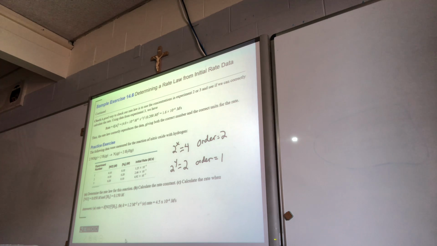So which experiment did you pick? You picked 2. Okay, so we do 0.1 squared times 0.2. So this is the number you should have gotten. Yes, I got that. No, you divided by 0.003. Oh, I put in the wrong number when I went through. That could be part of it. I got that, and then I put in the wrong one. How did you get the right answer? I'm still trying to figure it out.